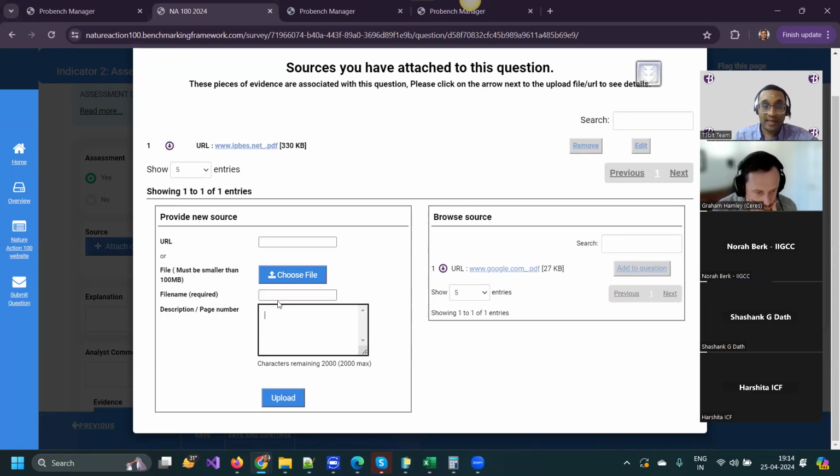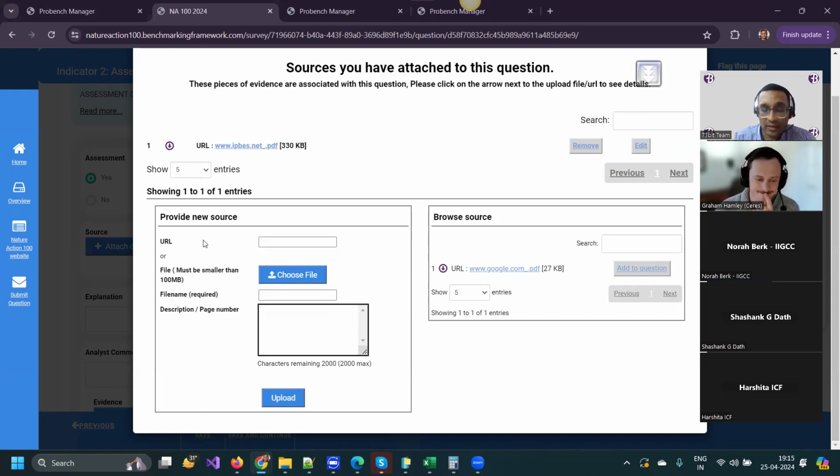Okay, so the file name can be based on what you want to denote that particular thing, and the page numbers here. If it's a PDF document and there is a certain page number that you want to have, then there will be these page numbers. And I think there is also a request from Graham and team that some additional information would be needed for each individual file. So those fields would be displayed when we actually go live. Those fields you will be able to add more information like snippets, what particular snippet, and all those things.